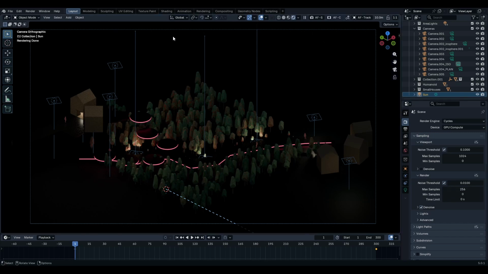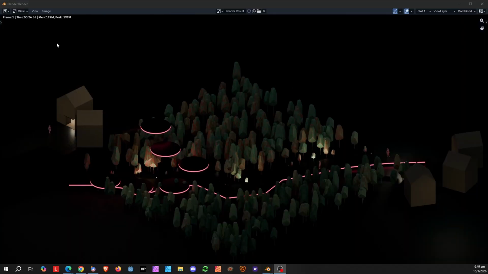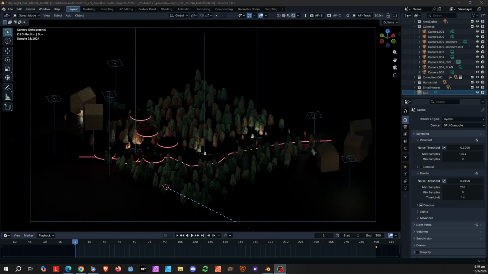Let's try 256 and see how long it will render. Okay, so one frame will cost you 24.56 seconds, so it's up to you to decide whether you want to tweak the settings more or keep it and render on.